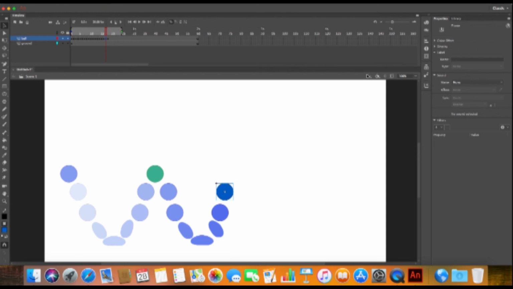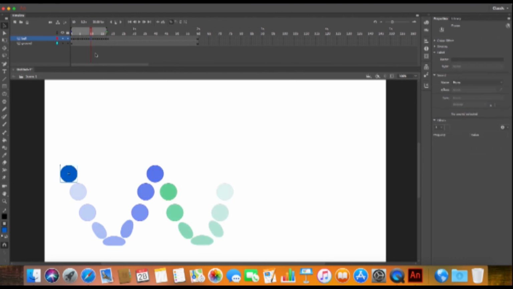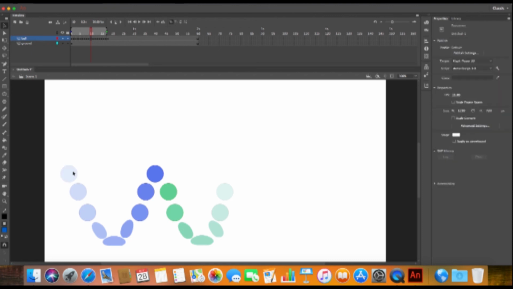Okay, so the next thing you need to do is delete the copied keyframes and shapes which are not used in the second cycle of bouncing ball. For example, this keyframe has been copied, but the shape is not used in the second wave, so we'll just delete it, and the same for this one.